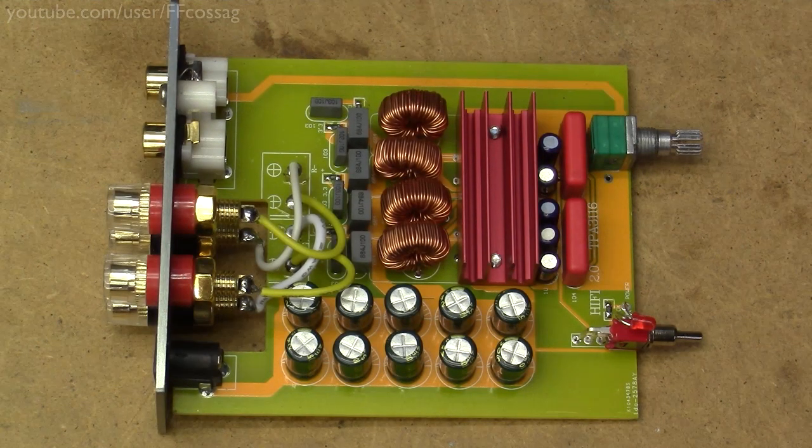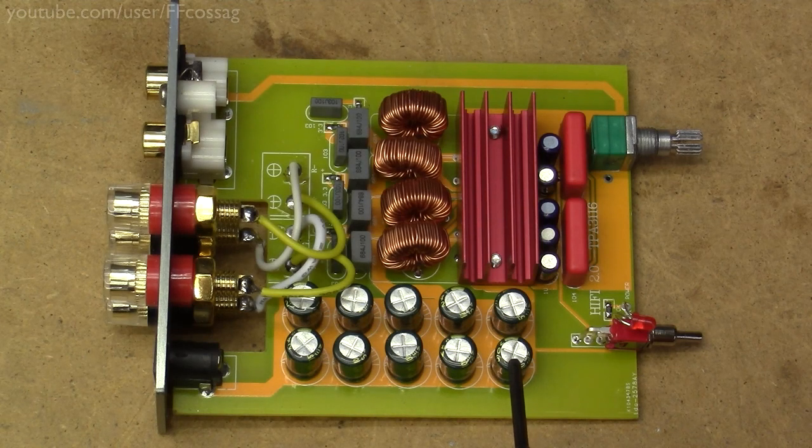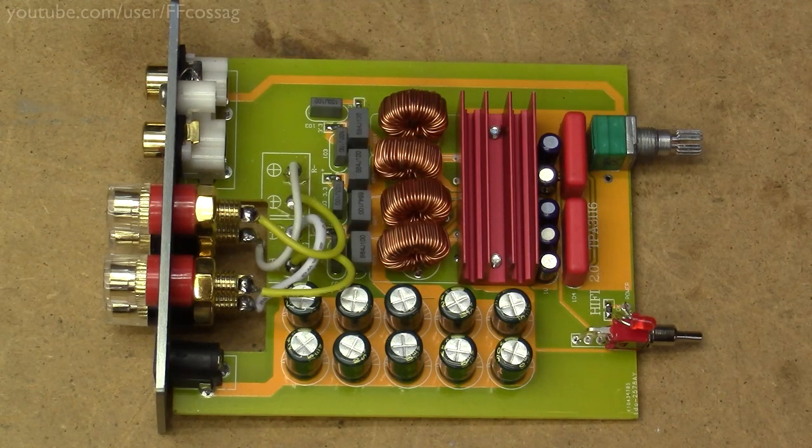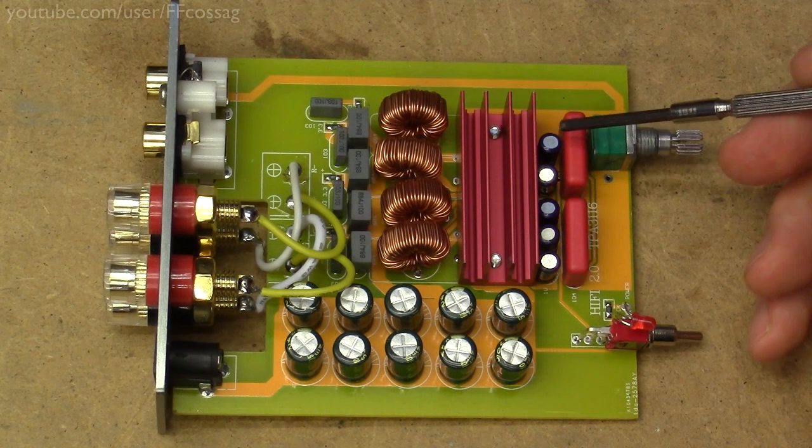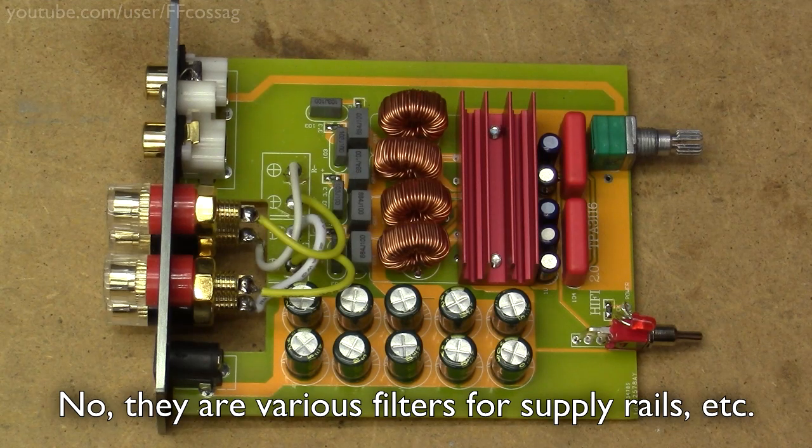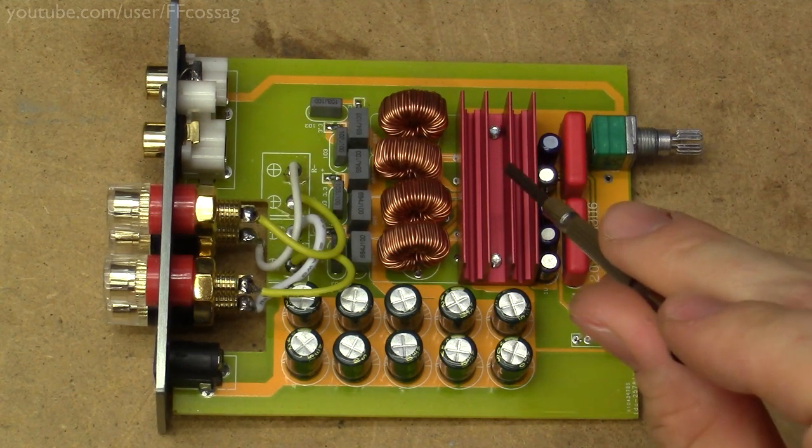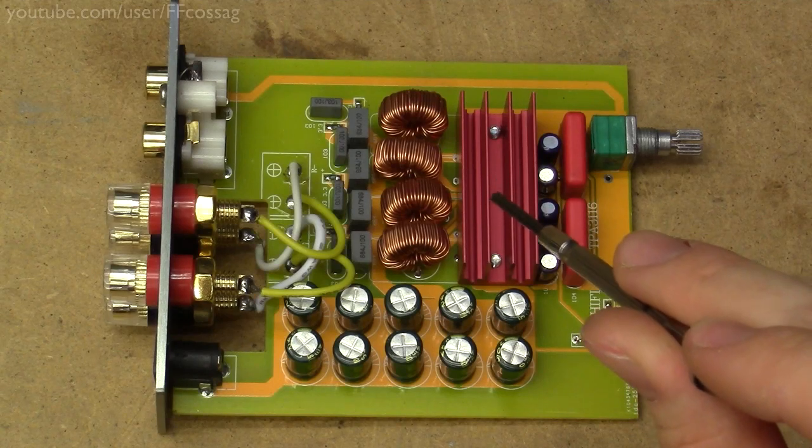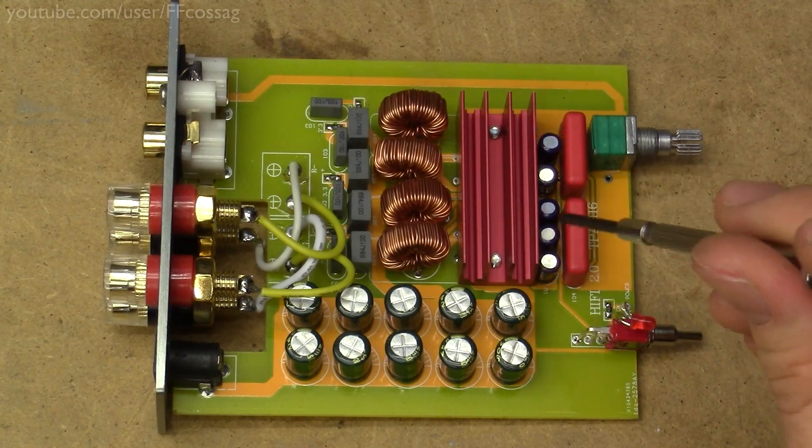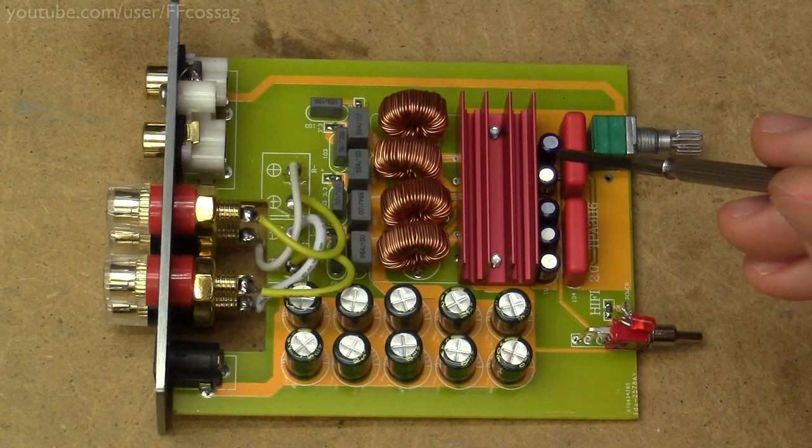So, let's go through the stuff we actually have on the board. So, over here we've got a bank of 2, 4, 6, 8, 10, 470 microfarad, 25 volt rated caps, which are Samxon branded, but they are very obviously clones. And over here we've got five Panasonic cloned 1 microfarad capacitors, probably serving as some kind of input coupling. That's a design issue I quite strongly noted about this. This heatsink will get extremely hot. I've measured it at well over 120 degrees Celsius. And these capacitors basically get as hot as the heatsink. So, if you play this amplifier for very long, these capacitors are going to be gone.